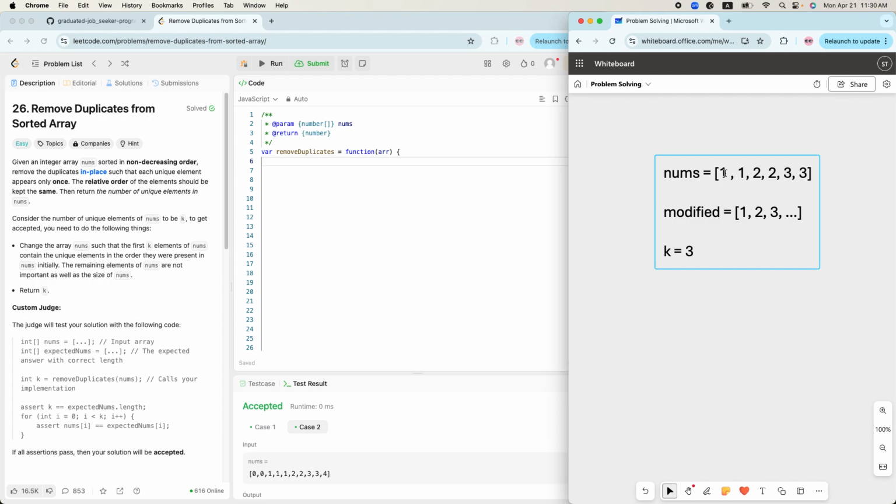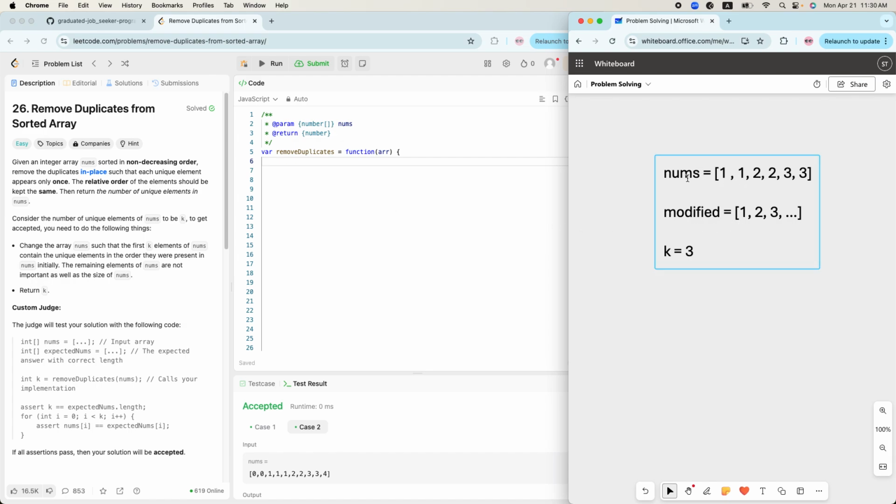One pointer should be used to iterate through the members of the array, look through this, and the second pointer should be used to keep the order of unique members in the array.